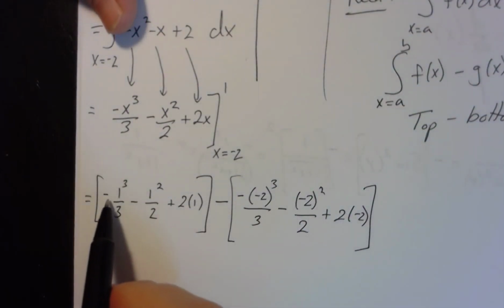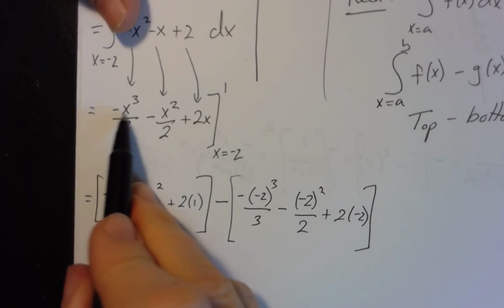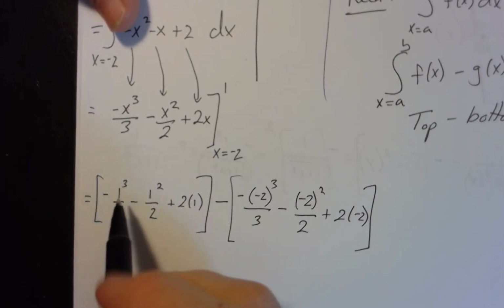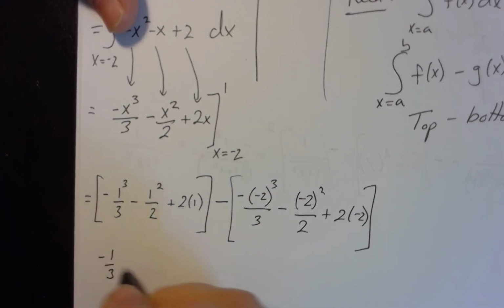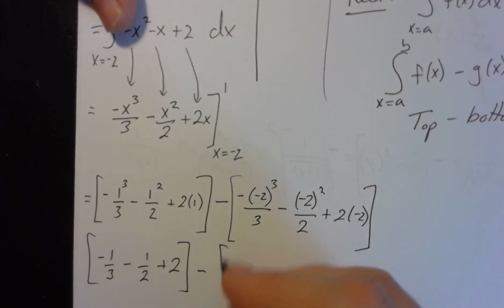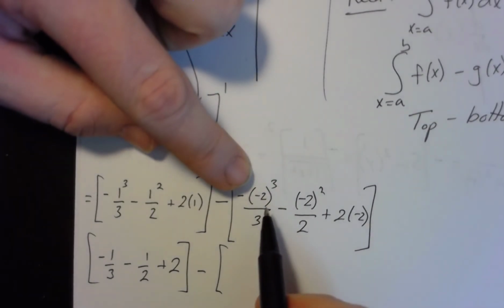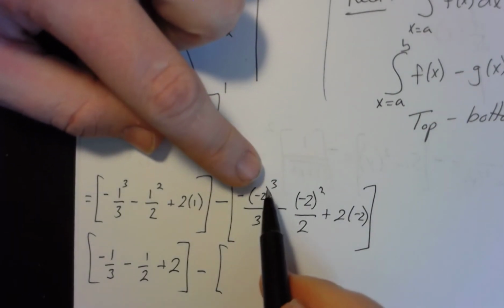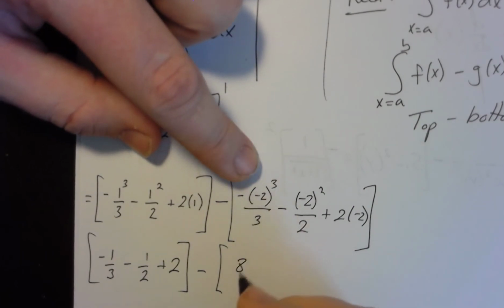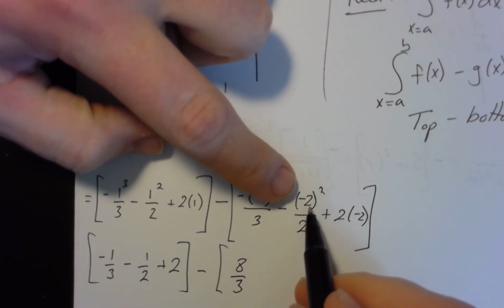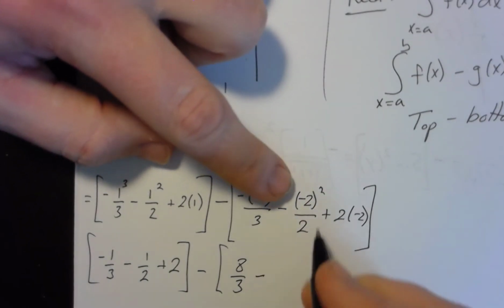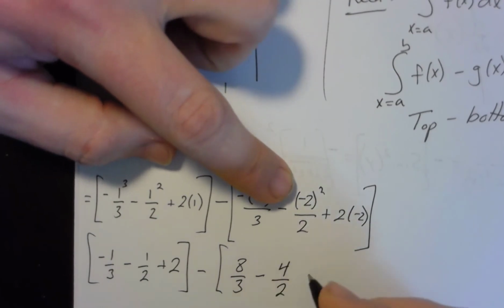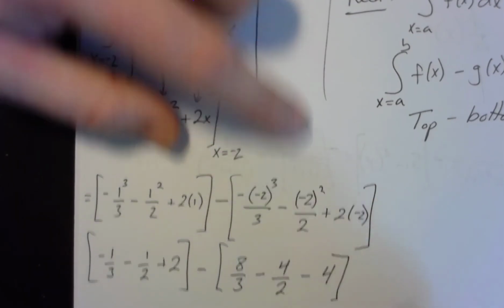So, now that I've done this, notice how I didn't put these negatives in parentheses because they are in front of the x cubed, not inside of the x with it cubed. So 1 cubed is 1 divided by 3, so I end up with a negative 1/3 minus a 1/2 plus 2 minus, and then over here very carefully I'm going to go ahead and simplify this. 2 cubed is 8, negative cubed is negative, times the negative is a positive, so that would be 8 over 3. 2 squared is 4, negative squared is positive with a negative, so that's going to stay negative, and it's going to be 4 over 2. Yes, I know that can simplify, and we will simplify it here shortly, minus the 4.